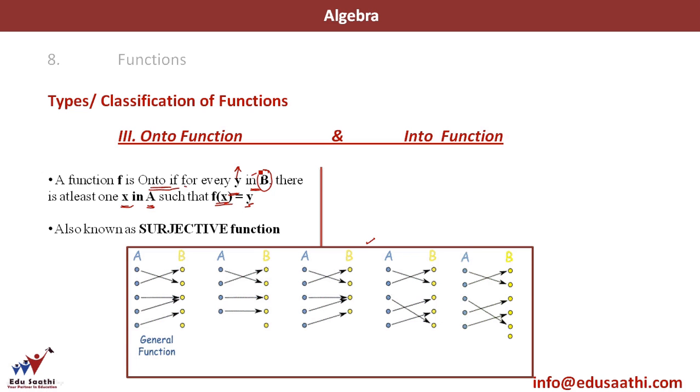Now if you look at the graphs that are there, you will see that these are the graphs for an onto function. Onto function means for this output, an input is defined. For this output, an input is defined. For this output, obviously there are inputs. For all the outputs, you have an input. But if you look at the last graph, for this output in B, there is no input.